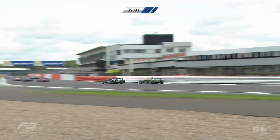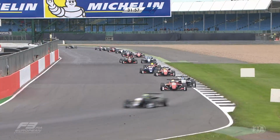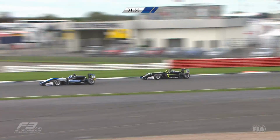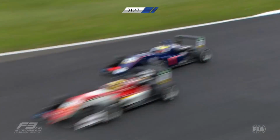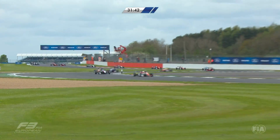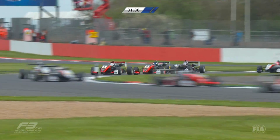He's on the tail of the number 96 orange and black VAR car of Joey Mawson, the Australian. Look at Jake Hughes in 4th place, all over the back of the 2nd place man. Here's this battle, which has got Lando Norris at the back of it, and Ralph Aron, number 7, in the middle. They all go out wide coming out of Copse Corner, but these days there's loads of runoff there, so it won't scrub off too much speed, but they have to be careful of track limits if they do that too often. So they're pushing on here, attacking already at Silverstone.